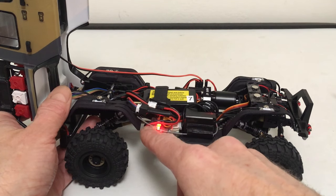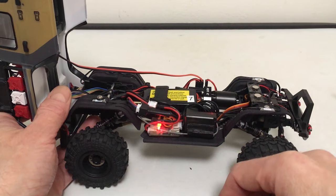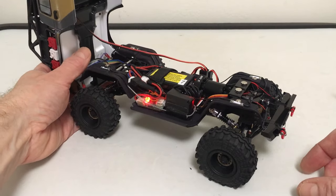So the ESC is always on, which is fine because once you plug in the balance, the receiver is instantly on, as well as the servos. So no need for a switch on this one. Just plug the battery in and everything is powered up.